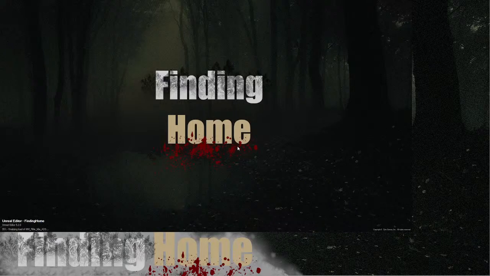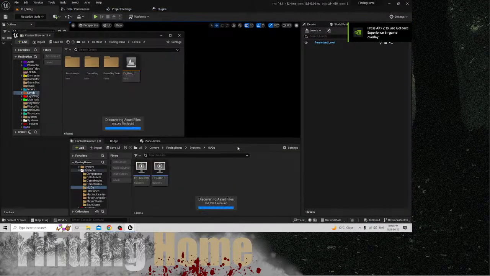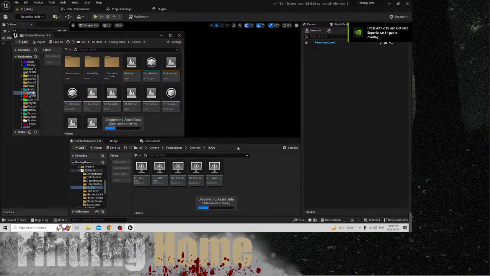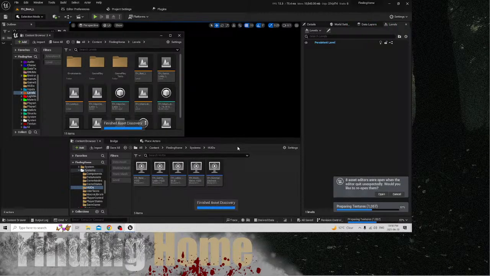Trying to think while we're waiting for this to load if there's anything else. Once we get this character customizer completed, we'll just dive into testing stuff. I'll go back into doing the foliage and the rocks.